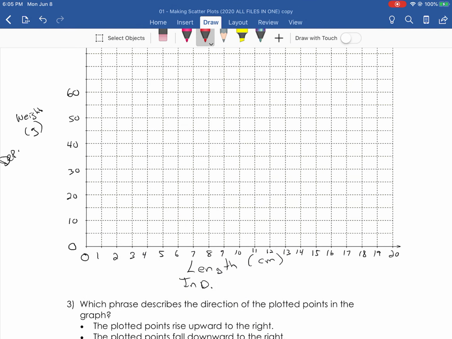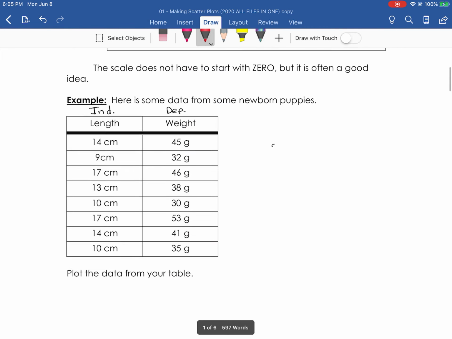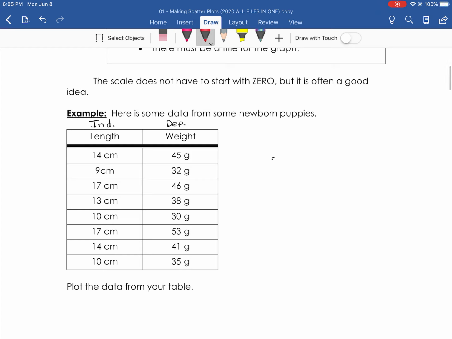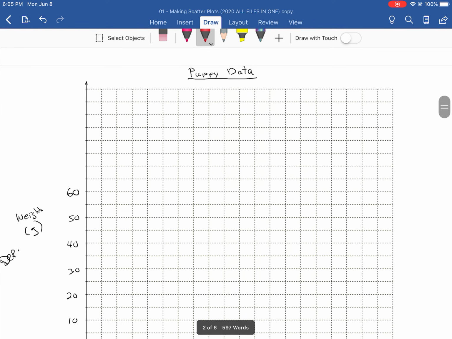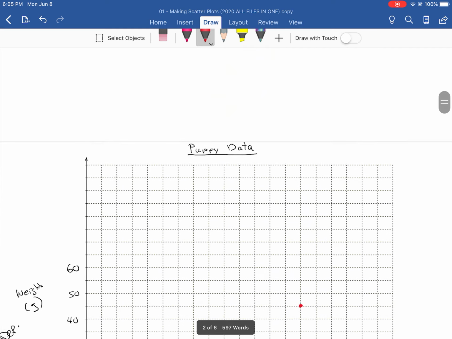And then, okay, here's scatter plots in a nutshell. If you want to do scatter plots, what I'm going to do is put a dot to represent each puppy on the list. So the first puppy on the list is length 14 and weight 45. And that kind of graphing is the same kind of graphing that we've sort of been doing with Cartesian plane with X's and Y's. And we're just going to put dots along there for scatter plots. So 14 and 45. So length 14, that's about here, up to height 45. And on a scatter plot, I just put a dot there.